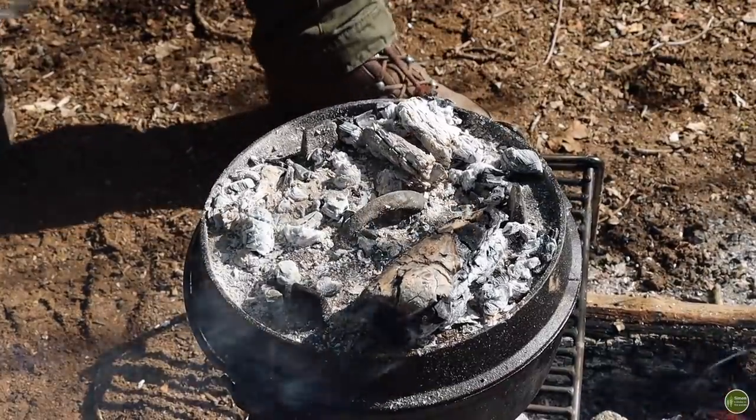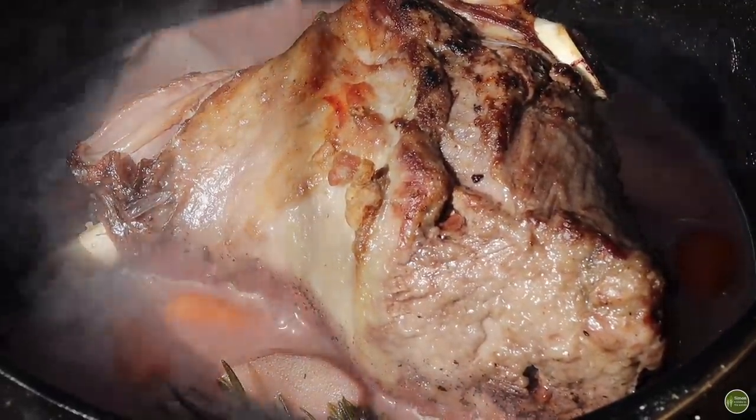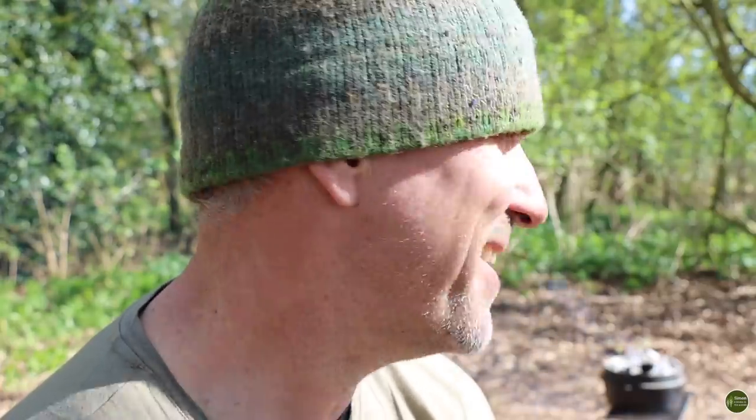Well, that's starting to look really good. It's braising nicely in that stock and red wine, and the meat's browning up nicely on top, and it smells absolutely divine. I love lamb. I can't wait for this. It's going to be really good.